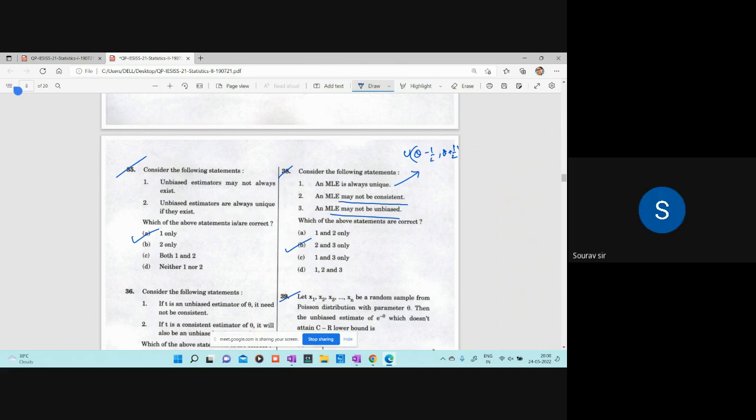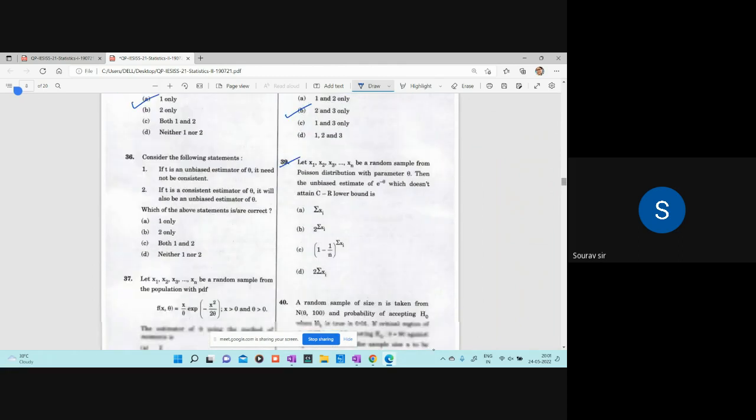With a simple example, suppose x1, x2, ..., xn follow normal with mean theta and variance 1. Obviously the expectation of xi equals theta for all i, so each of x1, x2, ..., xn is unbiased for theta. So how can it be unique? Even the expectation of x bar equals theta, so this is also another estimator. I can go for (x1 plus x2) by 2, which also comes out as theta. So I can form many unbiased estimators, hence they are not unique. Okay.